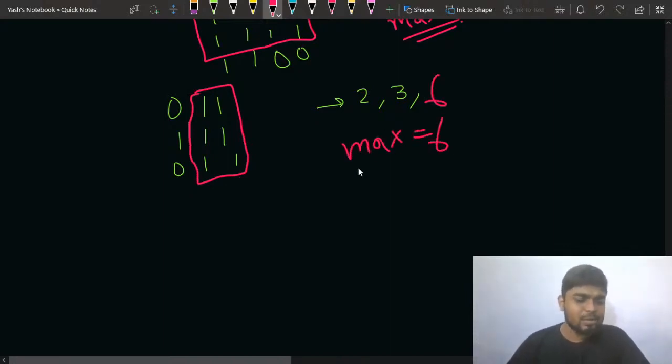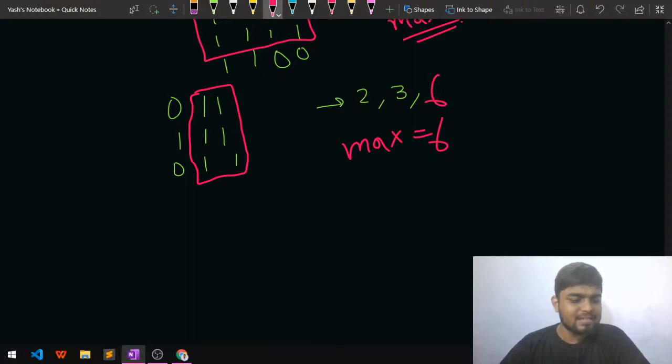Can anyone in the comment section tell me how we can build such an approach to this problem? Anmol Raj, would you like to tell me how we can approach this problem? You have told us a way, but can you please elaborate on the solution? If you can elaborate, it will be great, because I want to keep this live stream as engaged as possible so that the answer comes out from the audience. Would you like to answer it? Okay, so I'll answer it.